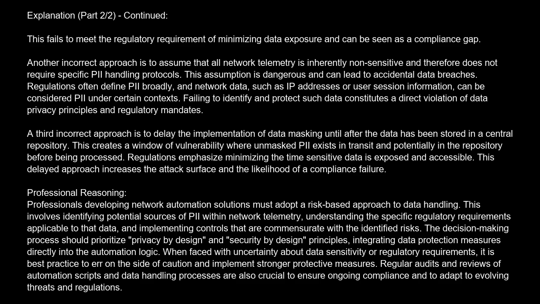Another incorrect approach is to assume that all network telemetry is inherently non-sensitive and therefore does not require specific PII handling protocols. This assumption is dangerous and can lead to accidental data breaches. Regulations often define PII broadly, and network data, such as IP addresses or user session information, can be considered PII under certain contexts. Failing to identify and protect such data constitutes a direct violation of data privacy principles and regulatory mandates.